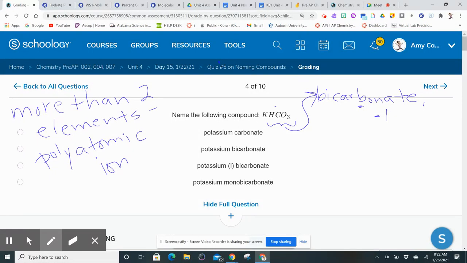So what column of the periodic table is potassium in? K. No, K is not in 5. Just K. Okay. K. Oh, you were doing P. Oh, okay. K is in group 1. I was going, why is she saying 5? Okay. So K is a +1 charge because it's in group 1.